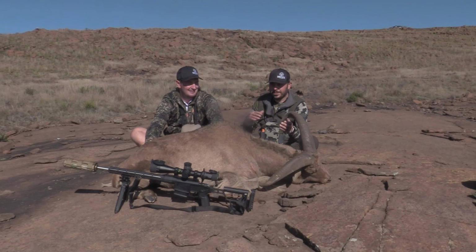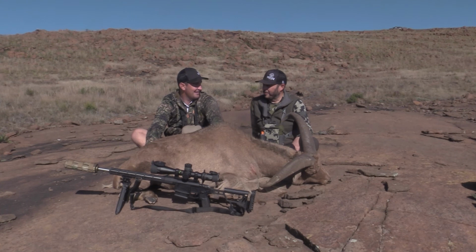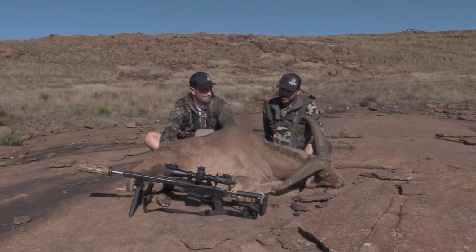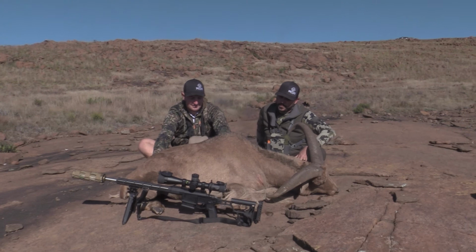And the last thing I expected to find here was a Barbary sheep. And I've always thought they were magnificent. Jess killed one last year when she was here, and hers is just really cool. And I've always kind of had the hankering, but to be able to hunt one free range is, yeah. And we got close. The terrain worked out perfect for us where we could get right over.